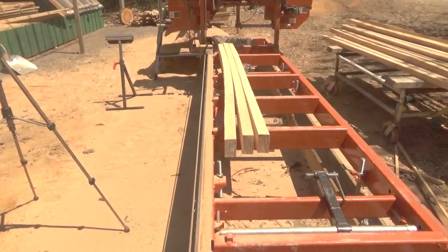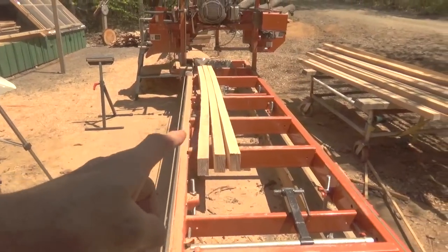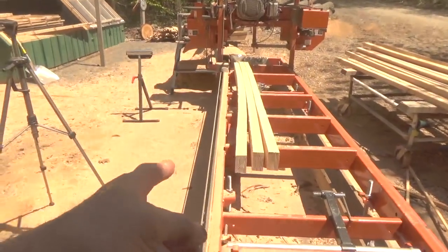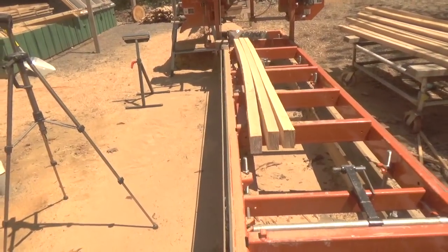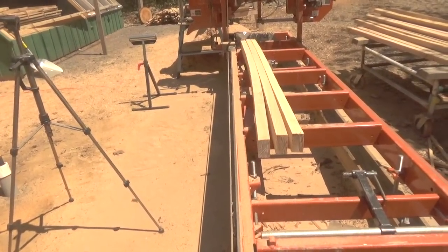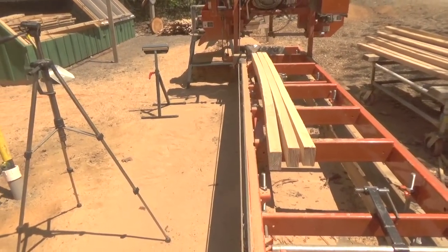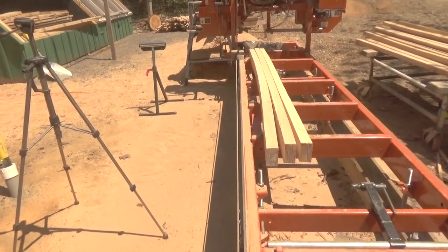Okay, to add to that conversation, if you look down there, you can see that the second two boards are fairly straight. It's this first one that's really crooked. So it has a big bow in it. Now, a bow like that shouldn't scare you if you're going to be cutting it into pieces, and I am, for spindles. Now, if I was going to use that as an 8-footer somewhere, like to hold something up, that thing's not the one, you want something else.